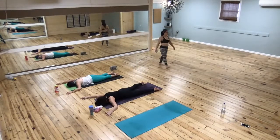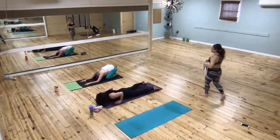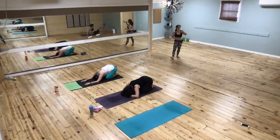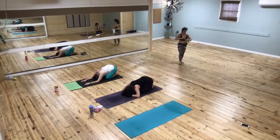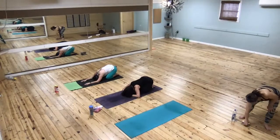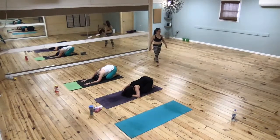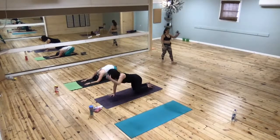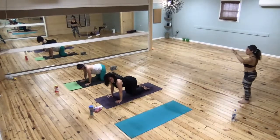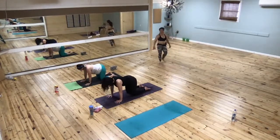Arms by your side. Make your way to child's pose, just like we began our practice. Maybe you'll find more length in your spine this time. Sink down, arms are straight as we continue to breathe. Come back up through the tabletop. Let's do one cat and cow here. Inhale, cow, head comes up, drop your belly. Exhale, cat, down on the earth. Come back to neutral spine.